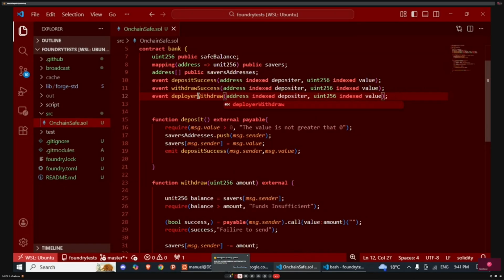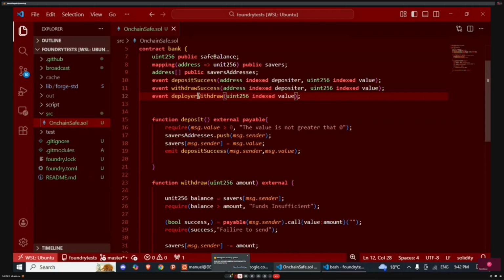So this is the utility of events. This is something you wouldn't otherwise have capacity to do in Web 2. Kind of listening for events or operations that are being done by a restricted function. For instance, if you had funds in your bank account, there's no way you could tell if your funds are going in a certain direction and what they're being used for. But with events, we can track the log of a smart contract.